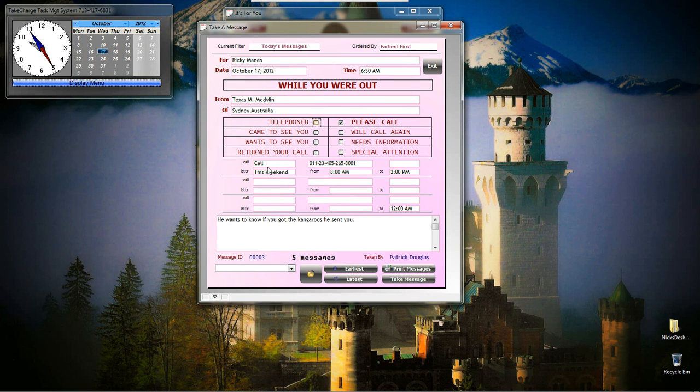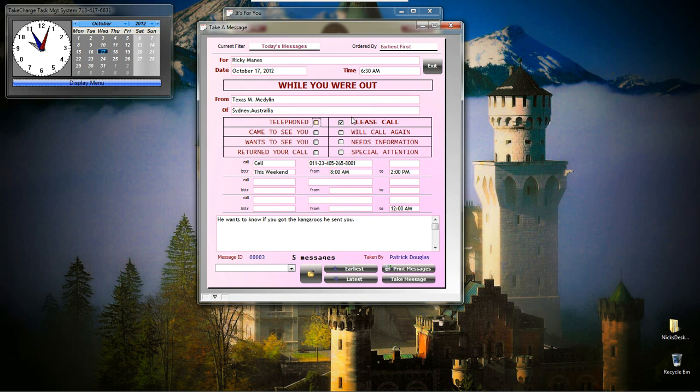Down here are the 3 different responses the person receiving the message can do. The reason you have 3 is that typically when a person calls, they'll say, try to reach me by this method at this time, and if you can't, then reach me by this method at this time, or alternately a third method, which is plenty of opportunities for you to fill in the information needed for the person receiving the message to get back with the person calling. And then finally you have your little message box. So that's pretty much it.